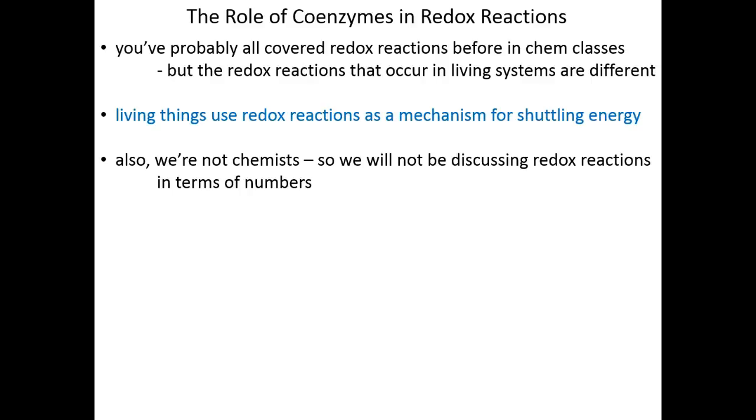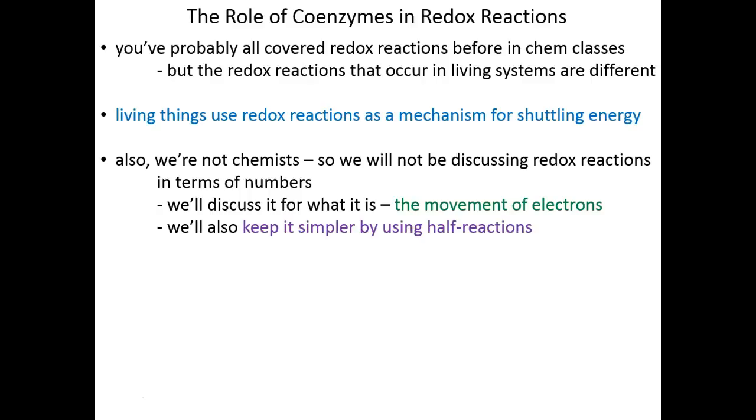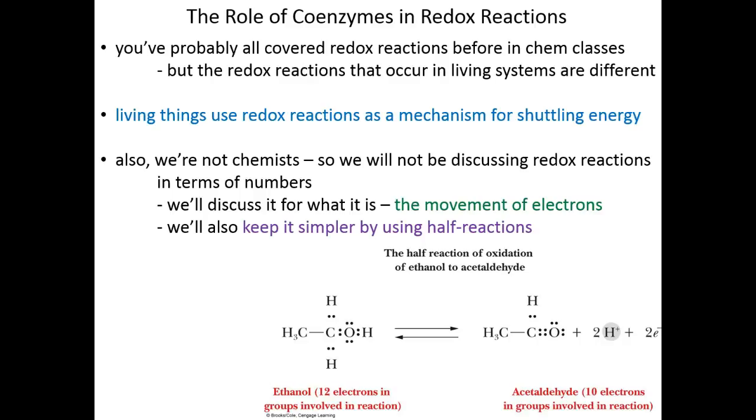Also, it's fair to tell you that this is not a chemistry class, so you've probably dealt quite a bit with electron reduction potentials and Faraday's constant and the Faraday equation and everything that goes with that. We'll touch on the basics of that in a few weeks, but we're certainly not going to do any of that here. We're not going to go to the numbers and the calculations. We're really just interested in redox reactions for what they are, for why they're important in biochemistry, and that is that they move electrons around. Also, whenever possible, we will try to simplify things by showing the pertinent half reactions rather than the entire reaction.